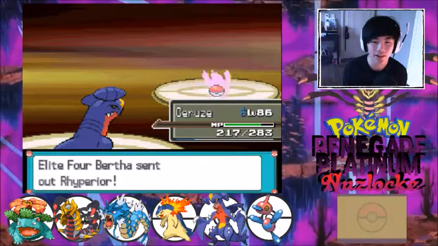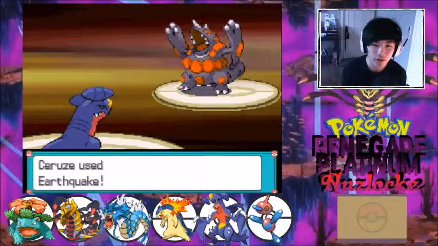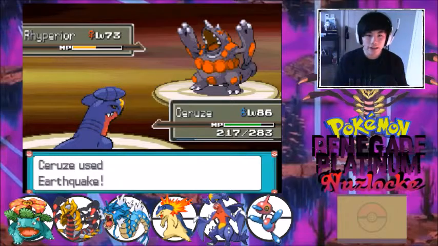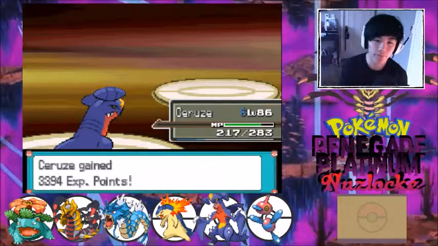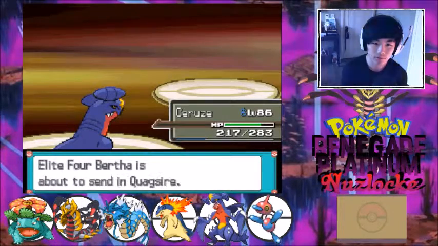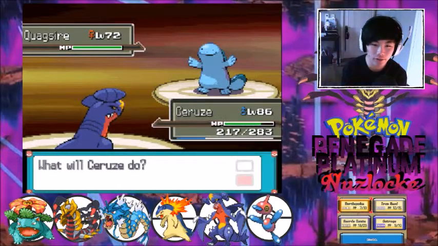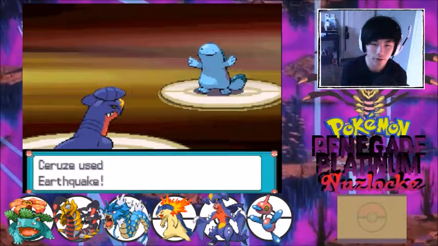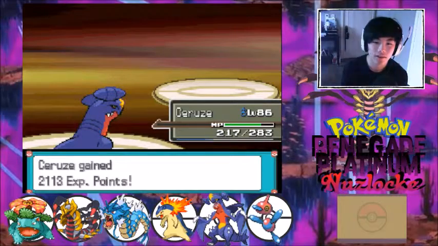Okay, I'm gonna go. Okay, so she has a Rhyperior. That's her ace. I'm gonna Earthquake. Okay, alright, that's Rhyperior down. Quagsire. What's a Quagsire gonna do for me? Well, to me, even. On an Earthquake. Come on. Come on. Come on. There we go. That's what I'm talking about.